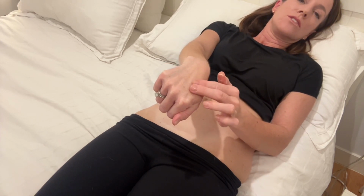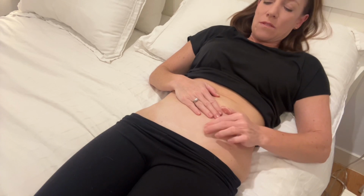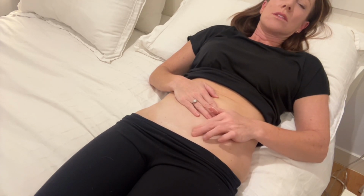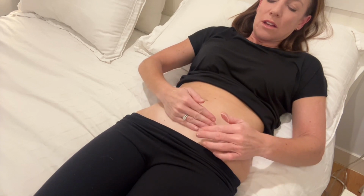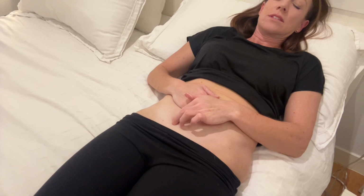And what we're going to do is just start with 2 fingers with some little circles, and we're just going to go around the scar. So we're not directly on the scar yet. We're just going around the scar in little circles, just in the tissues above it. Now, if you need to, you can cup any excess abdominal tissue that you've got that might be sort of pushing down onto that area. You can just cup that and pull that out of the way. And you're just going to do little circles. As I said before, we're not going directly on the scar, we're just going around the outer edge of the scar.